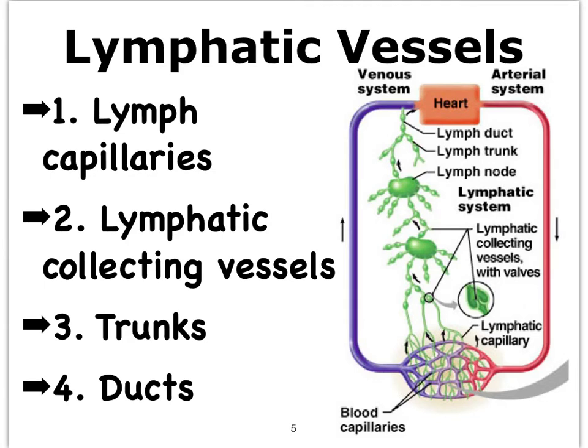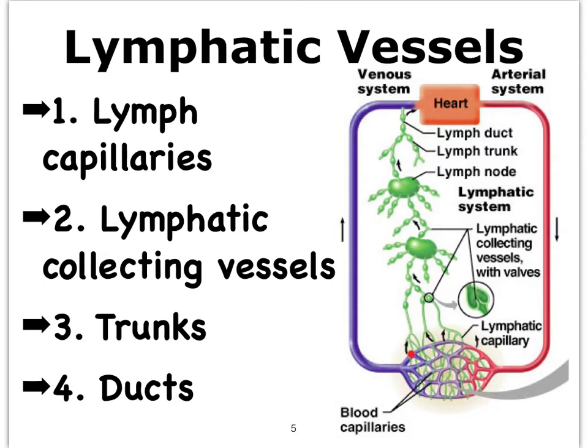Here we're going to focus on the various vessels that help form the lymphatic organ system. Lymph is formed at the level of the capillary beds, as you know, by means of bulk fluid flow, and that lymph is collected by lymph capillaries. They have a very similar structure to blood capillaries. There are some differences. We'll take a look at that later on.